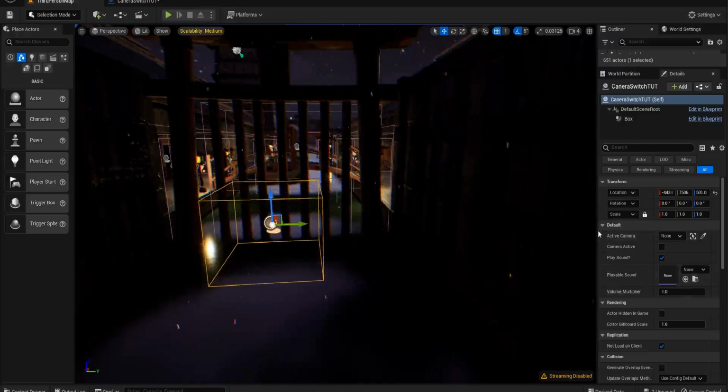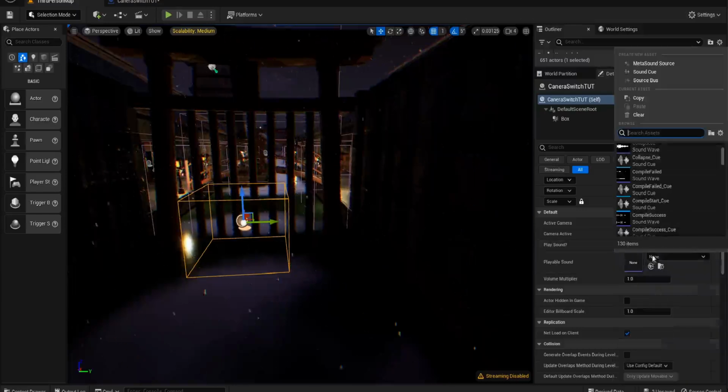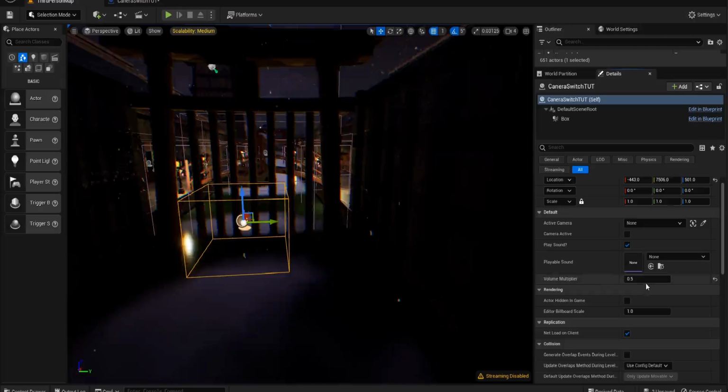If we look on the right-hand side, we can do all the things that we did before, but now we can play a sound. And we can choose that sound that we want to play. So in my example here, we are using rain. And all we need to do now, if we want it to be quieter, is change that volume multiplier to something less, so it's quieter, and then when we step out, we can return it to full volume.